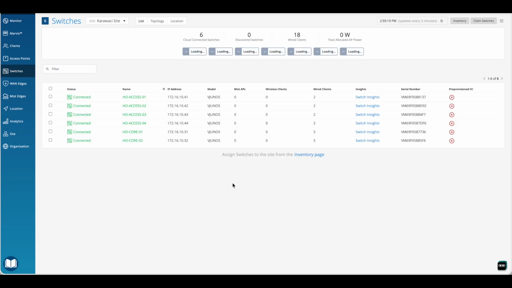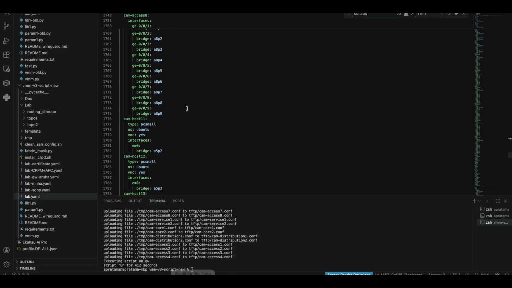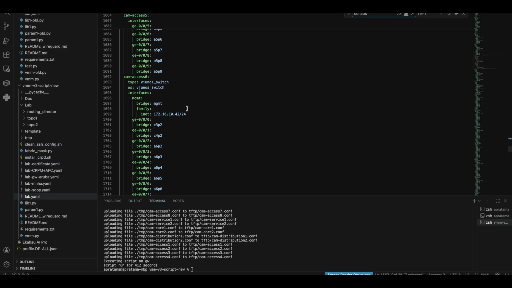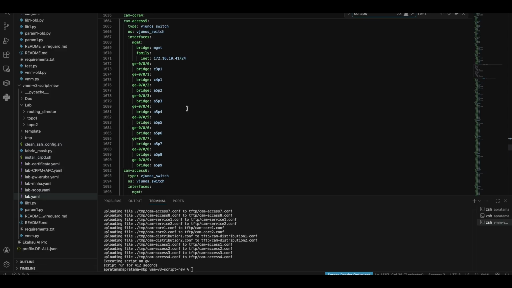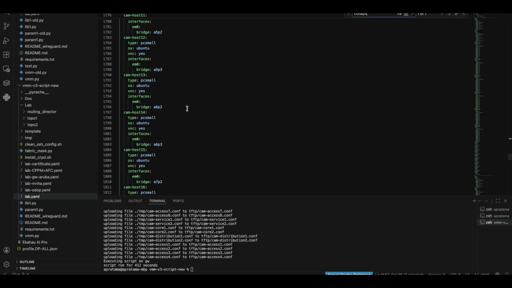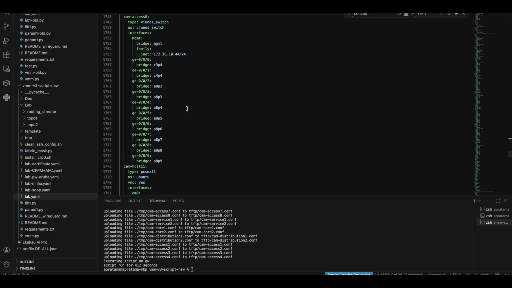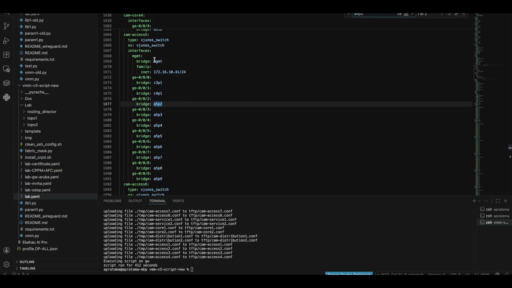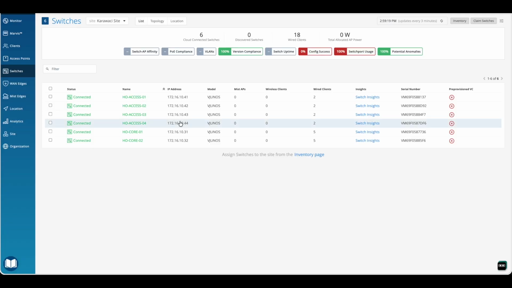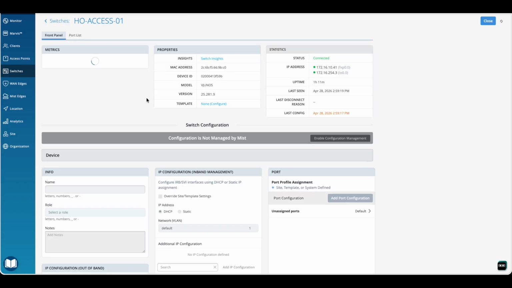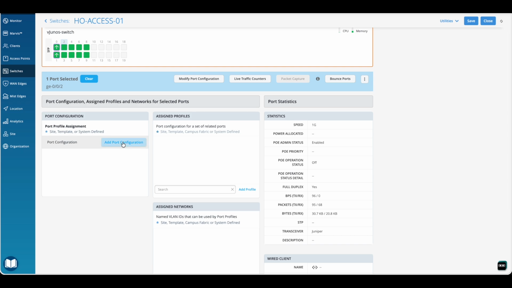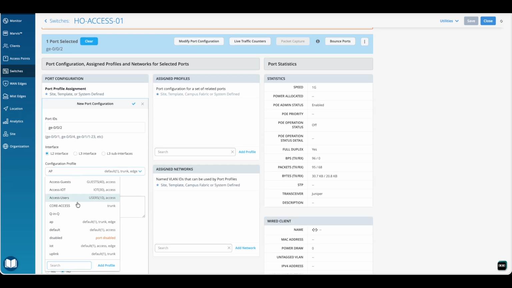Now this is where all the magic happens. I keep saying magic, I don't know why. Now I'm going to configure the cam host. This one is connected to access 1, port 2, so I'm going to add the configuration over there.